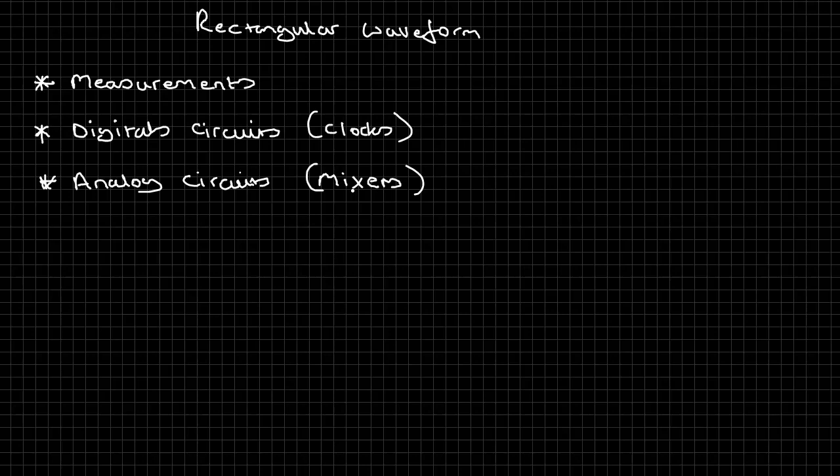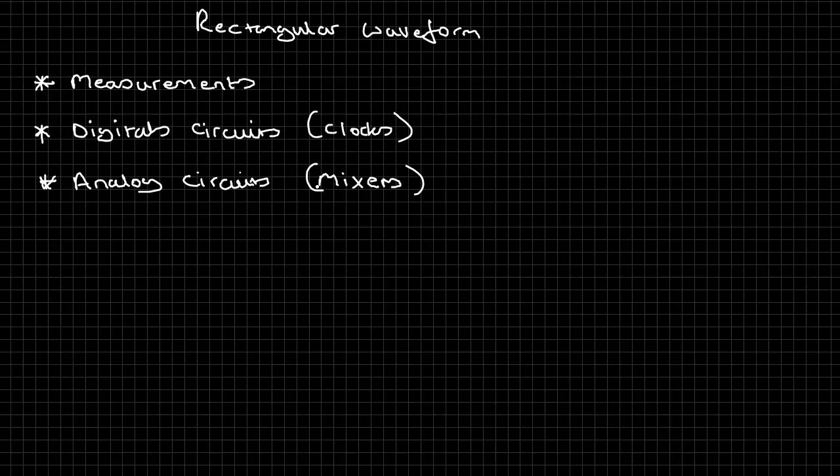And of course that's a positive. On the negative side, a square wave has harmonics, and these harmonics are troublesome. They are troublesome for digital circuits as well as analog circuits. So again, we need to understand the behavior of the rectangular waveform if we are to understand what's going on when things actually go wrong. So there's three very good motivations as to why we should understand rectangular waveforms.